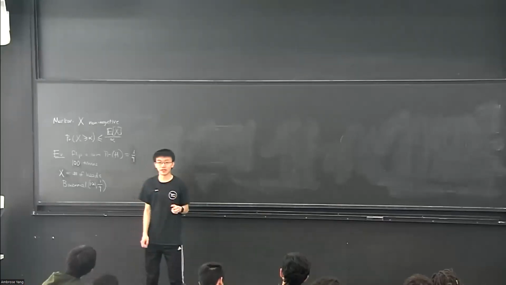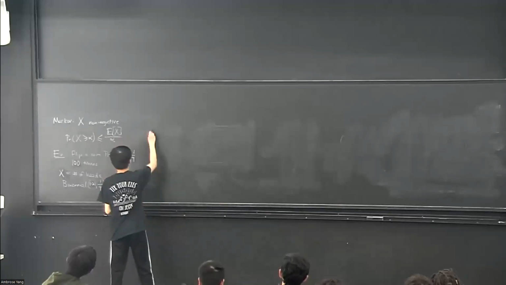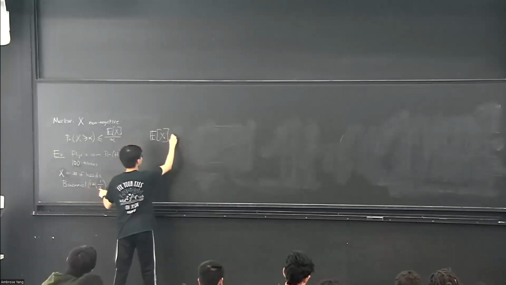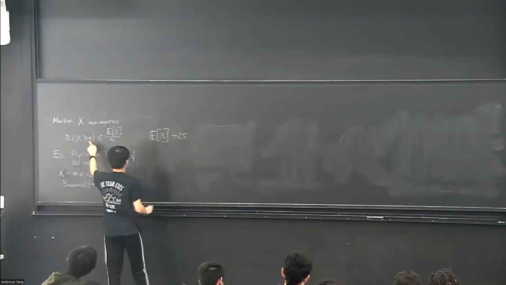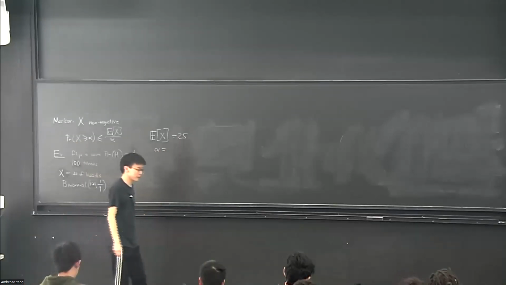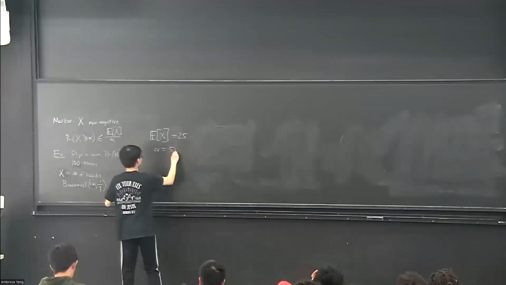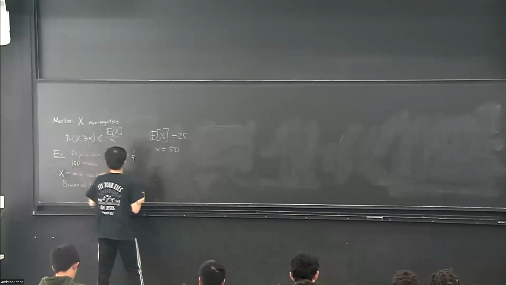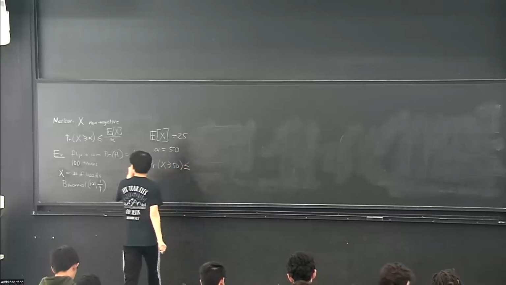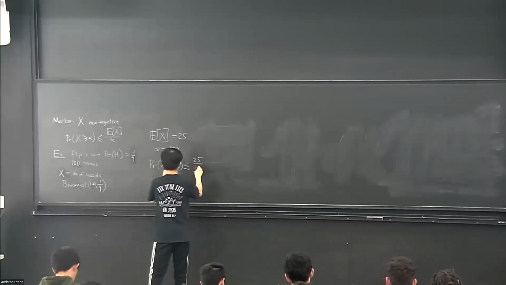How would I bound that probability? How small is that probability? Well, what's the expected value of X? The expected value of X is n times p, 100 times a fourth, 25. What's my alpha? I want to figure out how small the probability is that I get over 50. So alpha would be 50, because I want to see when X is bigger than 50. So the probability that X is bigger than 50 is less than or equal to the expected value of X, 25, over 50, a half.